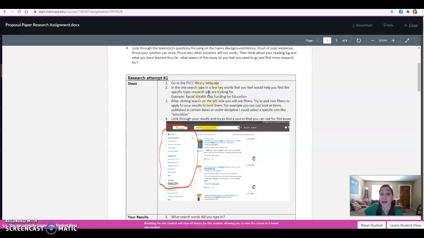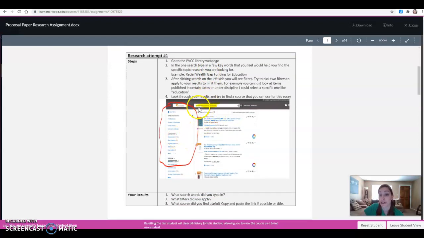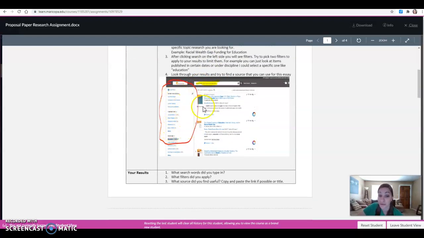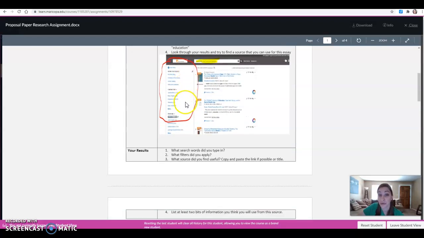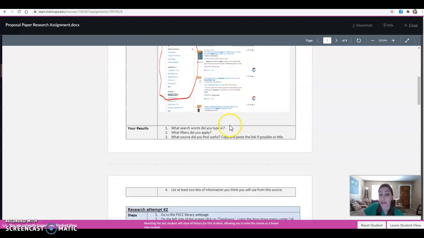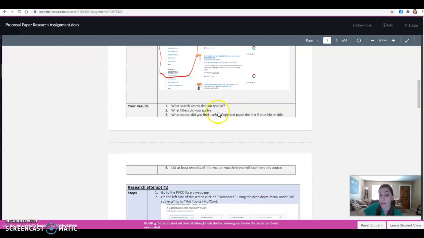You're going to go through and follow your steps. You're going to type in your topic, gender pay gap or racial wealth gap. You're going to use a filter, at least 1 or 2, to then filter your resources and then find a source. Okay, find one that might be useful.